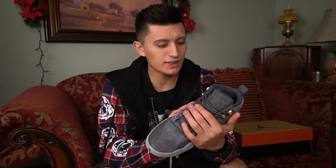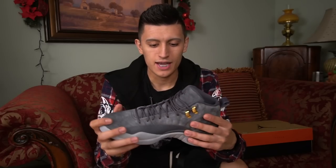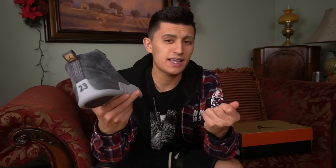Today we're taking a look at the gray Air Jordan 12s. These Jordan 12s are so clean and so subtle. If you are a fan of these sneakers, you can cop them in most stores — they're readily available on the shelves. I don't think these are going to hit the outlets, but they might go on sale for maybe $20 to $30 off in some instances. I did cop these about two to three weeks after they released during the Black Friday sales and picked them up for a steal.